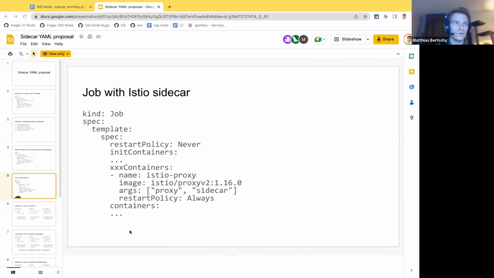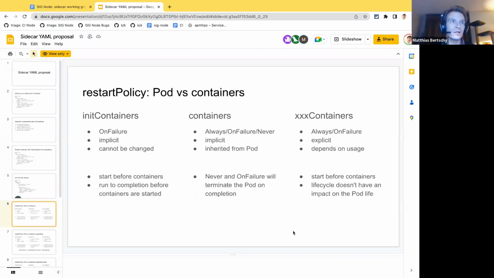Now let's have a bit of a recap on the next slide, to compare the three different lists of containers that we now have in the pod spec. For the restart policy, the init container's implicit restart policy is always on failure, and it cannot be changed.